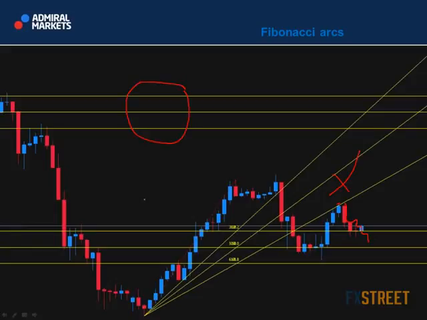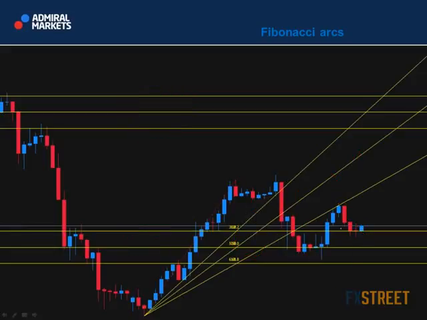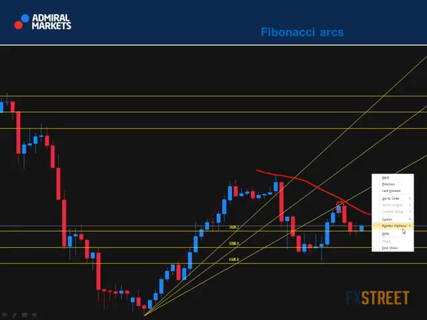Fibonacci arc and Fibonacci fan. Look, perfect confluence of these two indicators. It tells you everything. You don't need to look at any other sometimes. When you see these simple things, you can even draw a trend line here, and it's very clear that you can short this candle here.